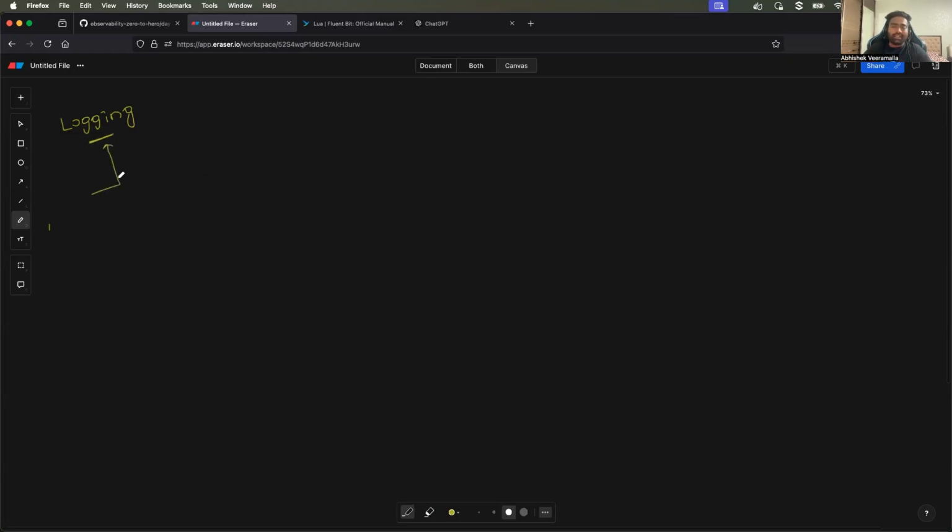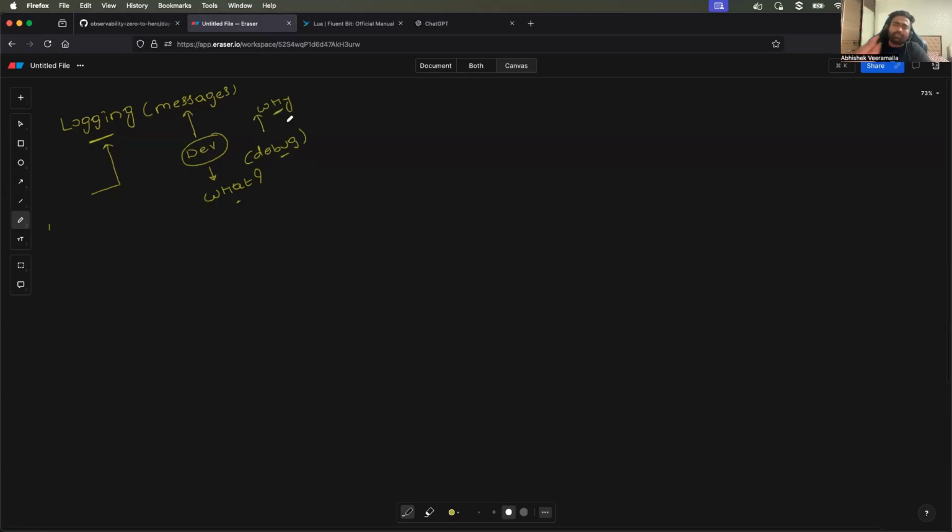If I have to explain this in simple layman terminology, logs are nothing but messages that are written by the developers in the application or in the program to help end users understand what is the application doing at a particular point of time, so that you can debug the application, and if the application is not working as expected, it can tell you why is the application not working as expected.